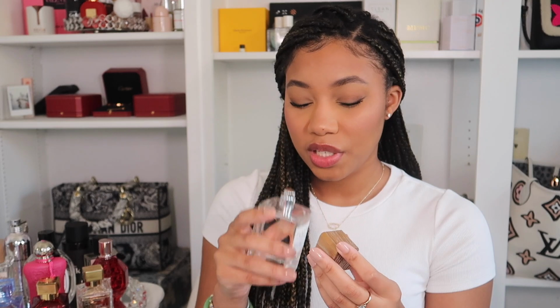It's like a soft, clean vanilla, but a little bit salty. It does have salted praline, vanilla, it's musky. I think this pairs really well with the Bum Bum cream, but the saltiness is what makes it very natural and clean smelling, even though when I think salty, I think sweat, but this really does smell like warm, clean skin out of the shower.